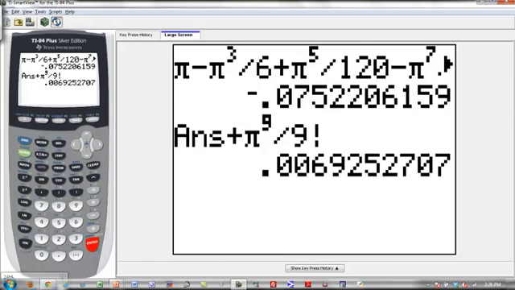Nope, we've got to go further. But the error did go down. By the way, typically with the errors, we don't look at their pluses or minuses. We look at them as simply the absolute value. We're about 75 hundredths off here. We're about 7 hundredths off there. I look at the absolute values of the error, or of those differences. Ready? Okay, so let's minus pi to the 11th over 11 factorial.